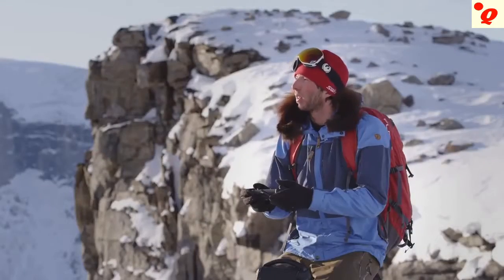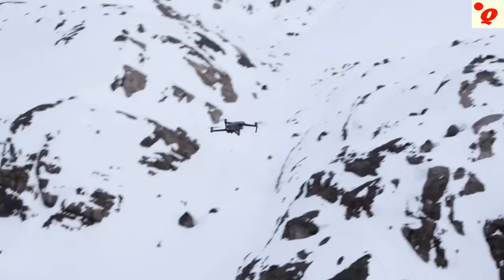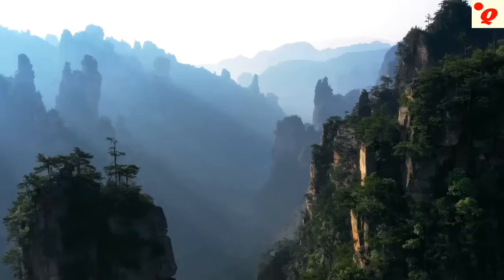The Mavic 2 Zoom has a whole new feature. The camera takes 9 shots with its telephoto lens, 48mm, resulting in a 48MP super resolution photo.